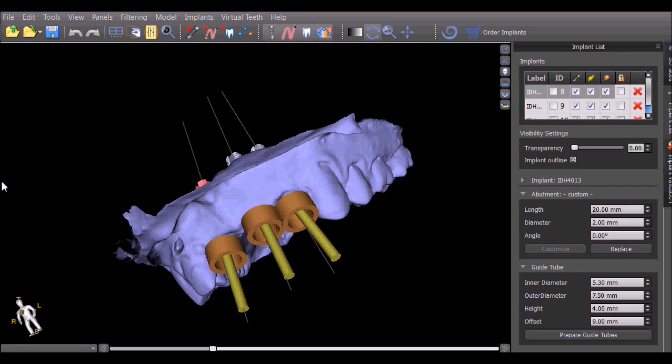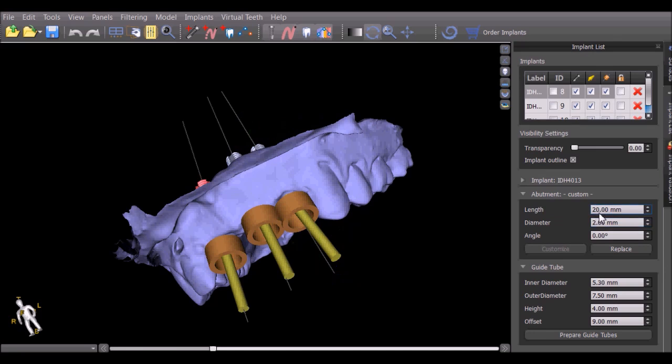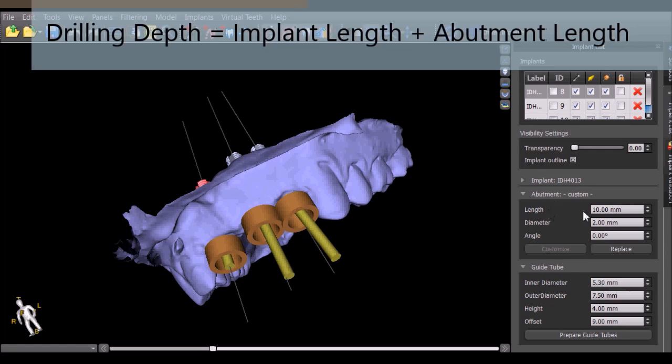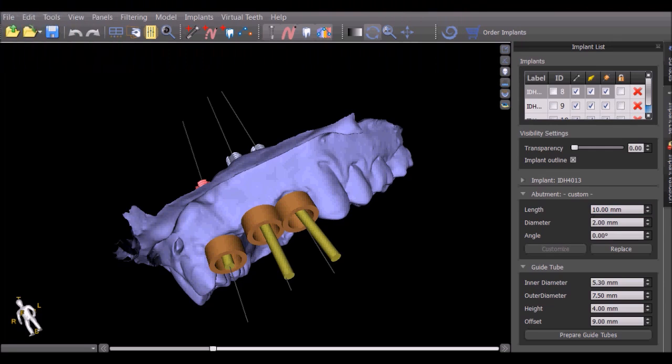The first thing we want to do is to change the settings of the abutments so that the metal cylinder that will be in the surgical guide can properly fit over them. The length of the custom abutment should be changed to 10 millimeters. The top of the metal cylinder will be flush with the top of the custom abutment. The drilling depth is the length of the implant plus the length of the custom abutment as we're defining it here. The length can be changed to accommodate a particular drill stop as necessary.